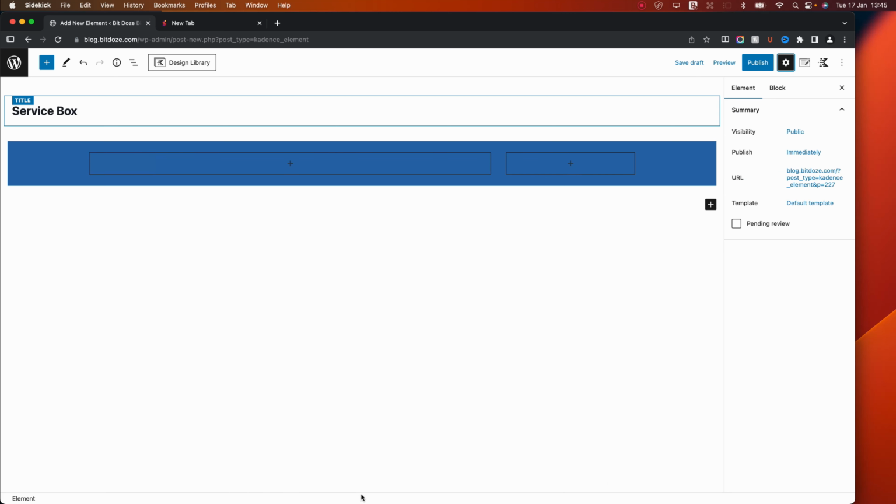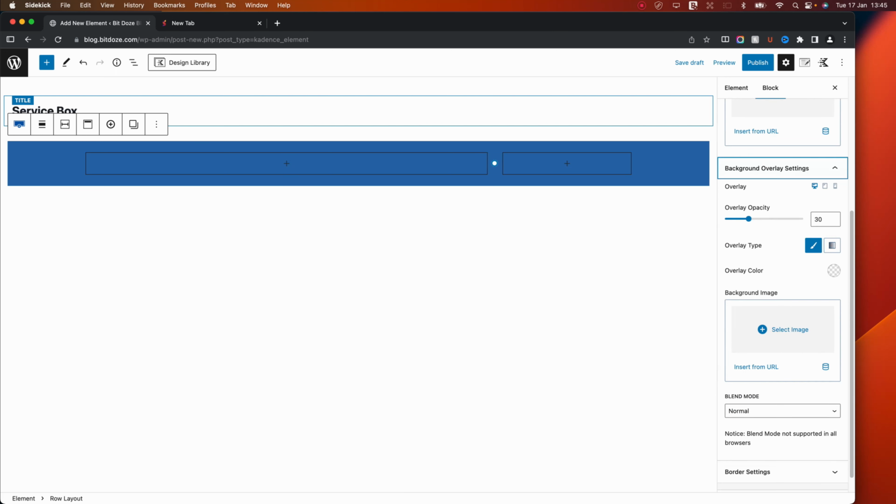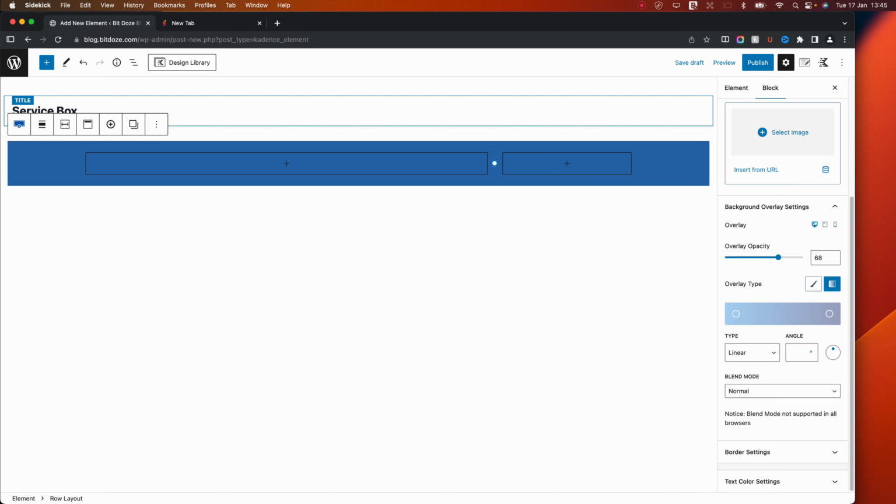Okay, let's go and select the row layout, and in here we will have the background overlay settings, and in here we can choose the settings that we want. To do this, we're gonna choose the overlay opacity of 68. I like how it looks like this. I will choose this option in here, and then we can play around with these options, and we can make it as we like.